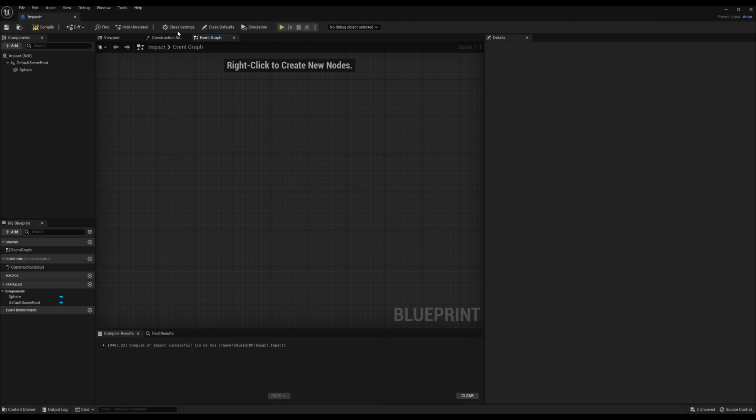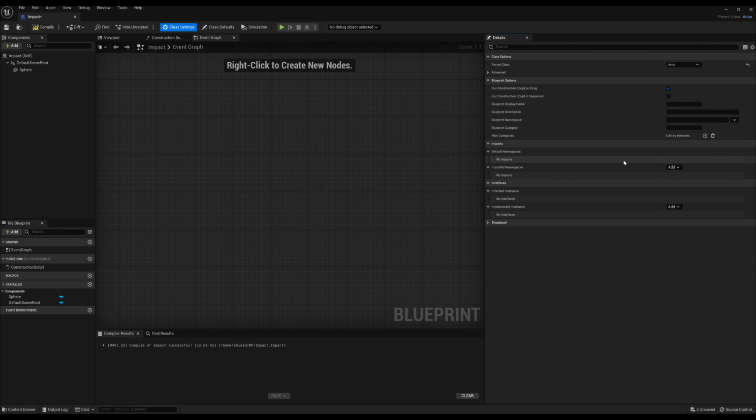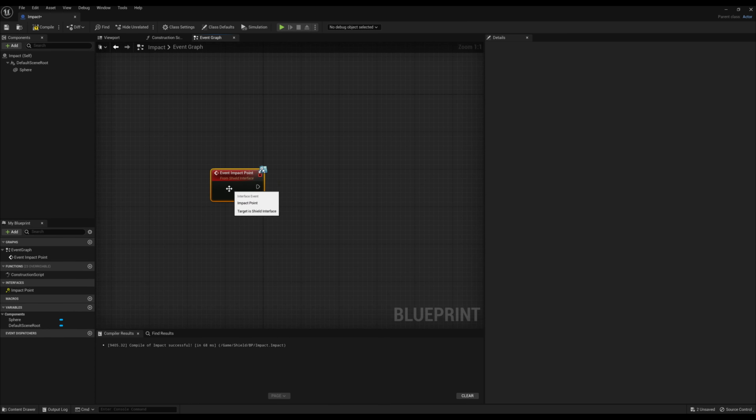How you can do that is go to the class settings, and there you have interface, and under implemented interfaces, you will find a list of interfaces, and you just call the shield one, and you will have it here. From that point on, you right-click, implement event, and you will have an event impact point, which is a custom event.